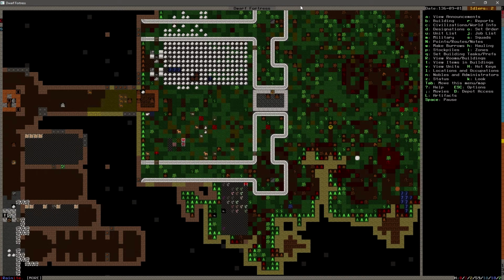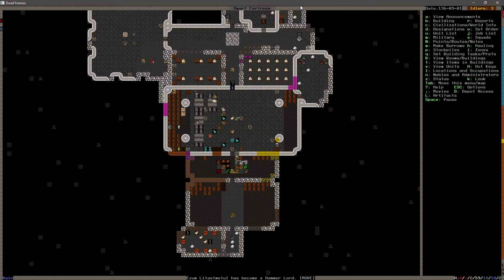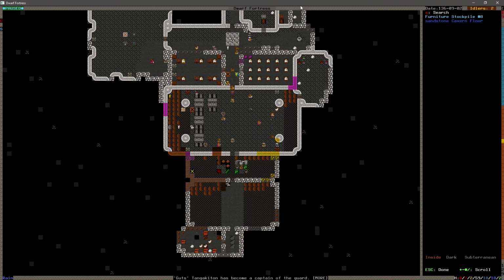Okay, so maybe we need to do that a little bit differently. We need to cancel the cook orders. Now we probably need to just cancel the cook orders until all that stuff is actually taken care of.